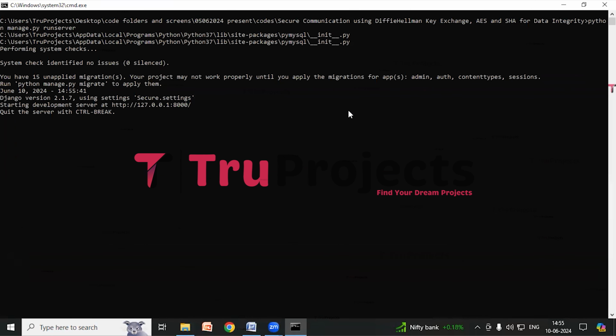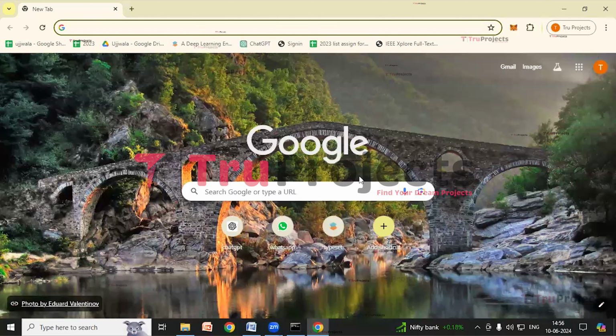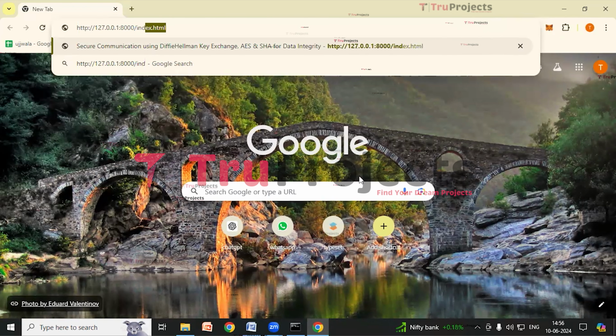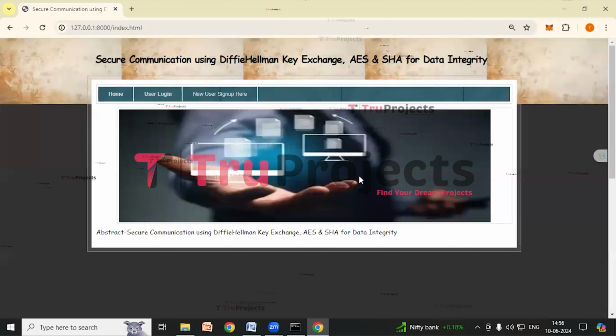In the command line, we can see after running the manage.py file, the Django framework will host the application locally at the default address, localhost, and port unless configured differently. So this is the localhost and this is the port. Now copy the local link provided by the framework. I'm copying it and paste it into any web browser. I usually prefer Chrome. After pasting it, type index.html at the end and hit the enter button.